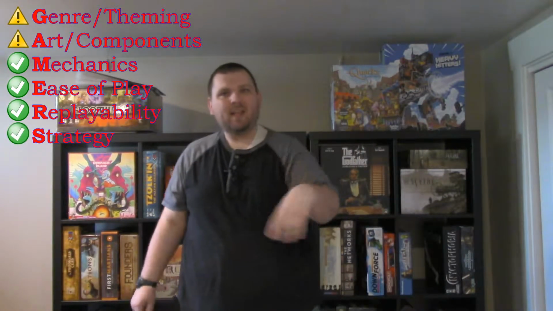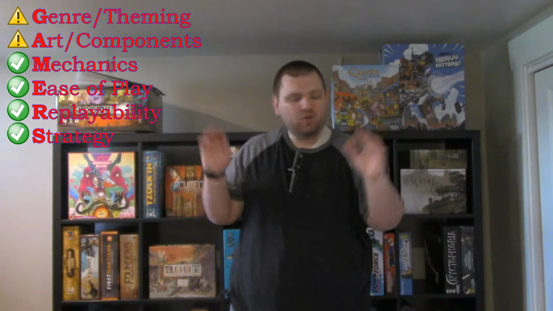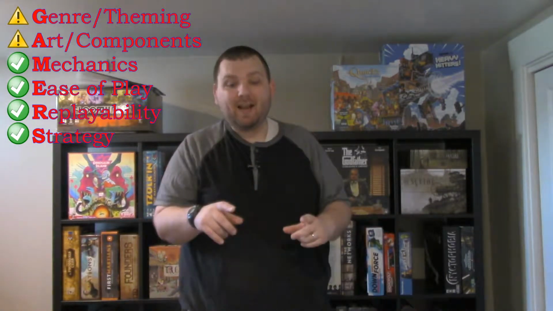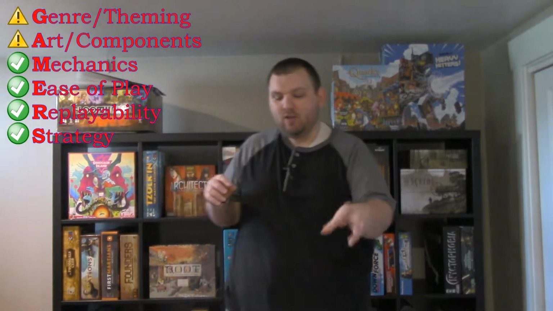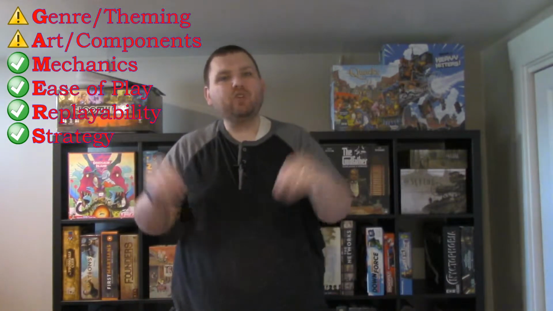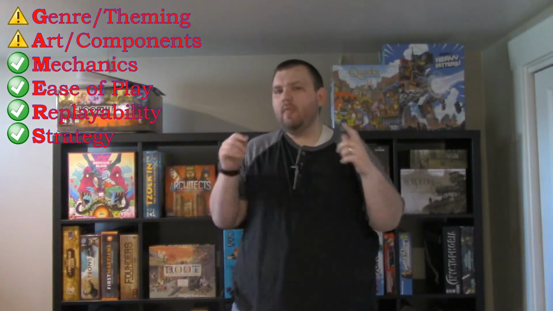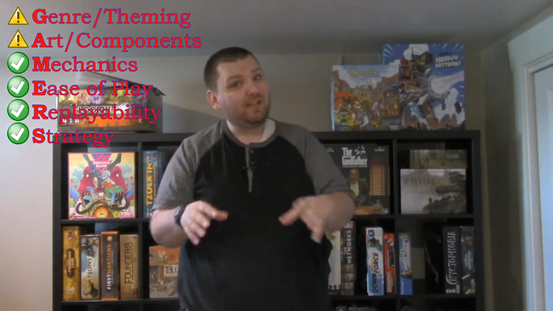Strategy. This is where the game shines. If you don't like the mechanic push your luck, you may not like this game. But what it does add in the strategy is you have, how many ingredients? 1, 2, 3, 4, 5, 6, 7 ingredients, and you can strategize which ingredients to put in your bag to change the outcome of your pulls. That is amazing. And some of these can really affect your game.